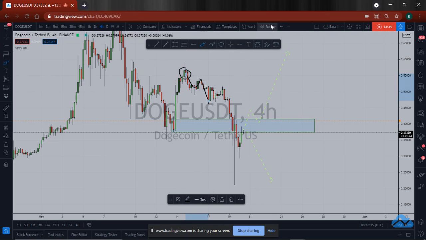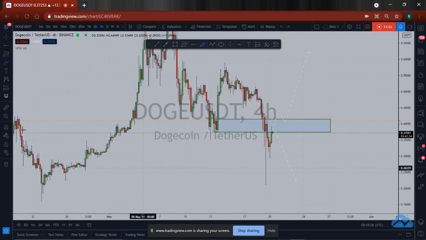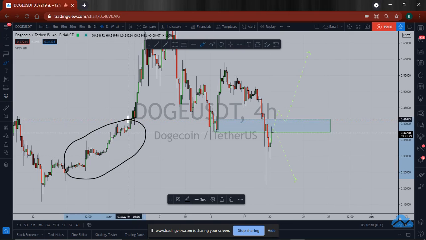Price would always test a supply if it's going to go down, and if price will go up, we'll have to see it test a demand. Since we've already tested all this demand that we have around this area on our daily time frame, we could still see price shift back to the upside. So it's up to us to wait patiently and observe price action for our entry opportunities.